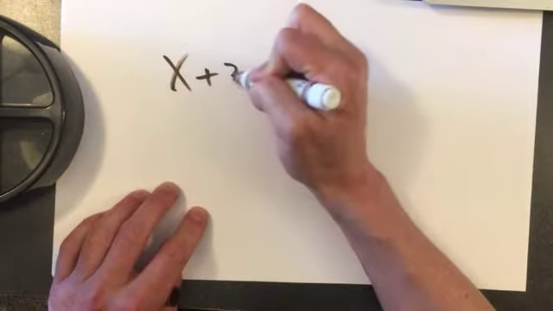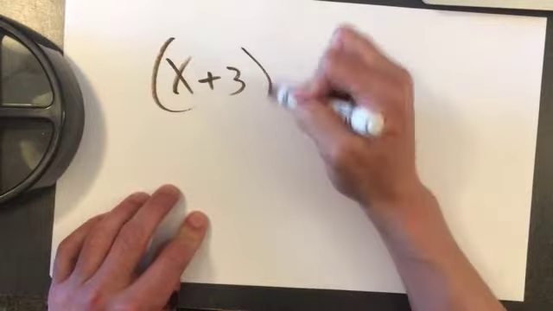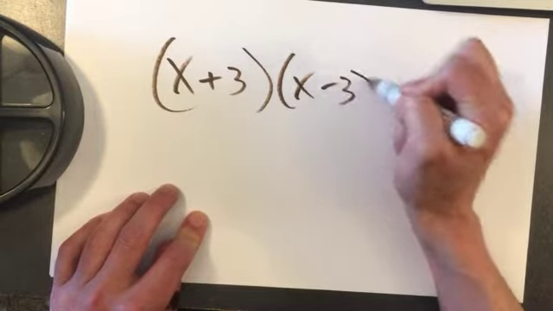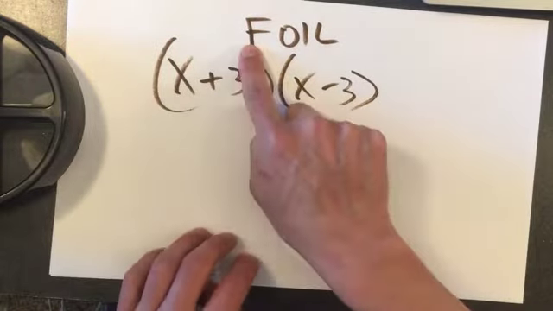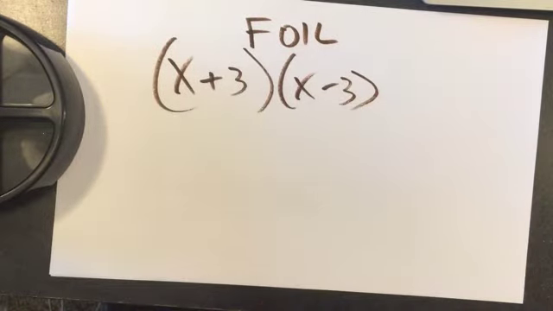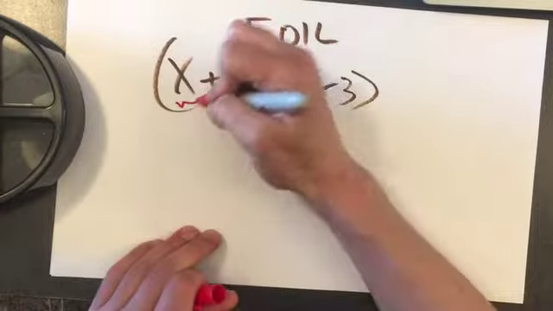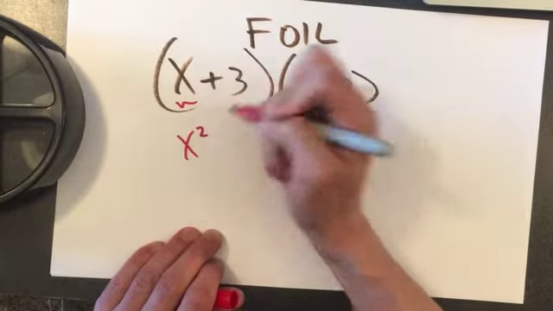So that was a little review of multiplying polynomials. We want to really emphasize the FOIL method a little more. So let's take something common like x plus 3. Let's times it by x minus 3. And we're going to use something called the FOIL again. FOIL stands for first, outer, inner, last. So let's do the first. It's x times x. It's x squared.